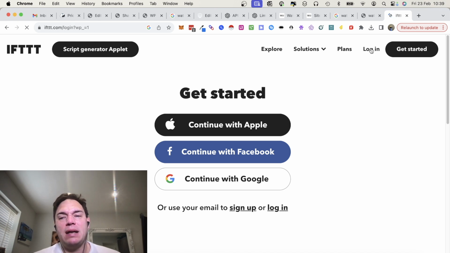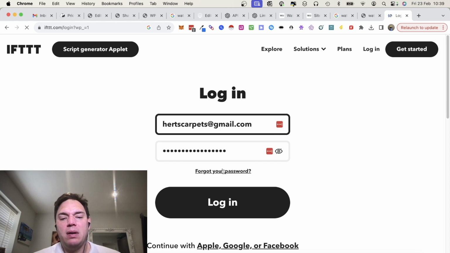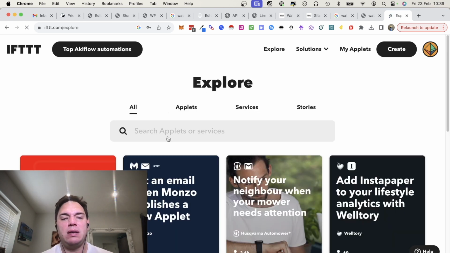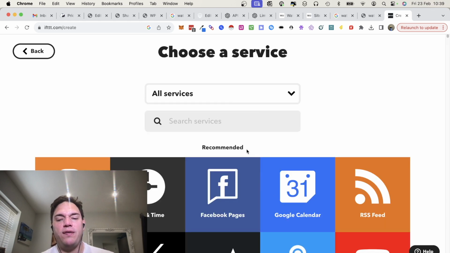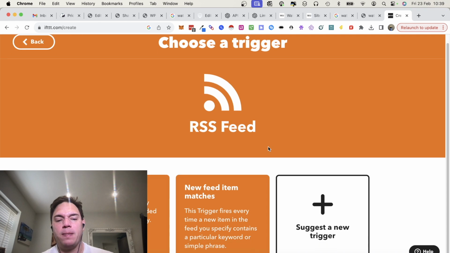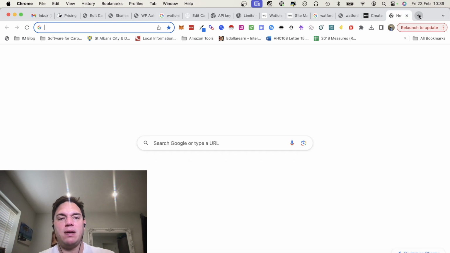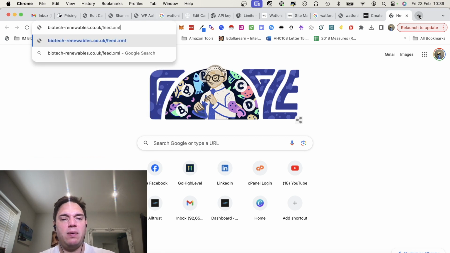So what we could potentially do is use an RSS feed. There's a small fee for this, but it's not that expensive. We can say if new feed item, so we go and find our RSS feed, which is biotech renewables /feed.xml. I think that'll be it.